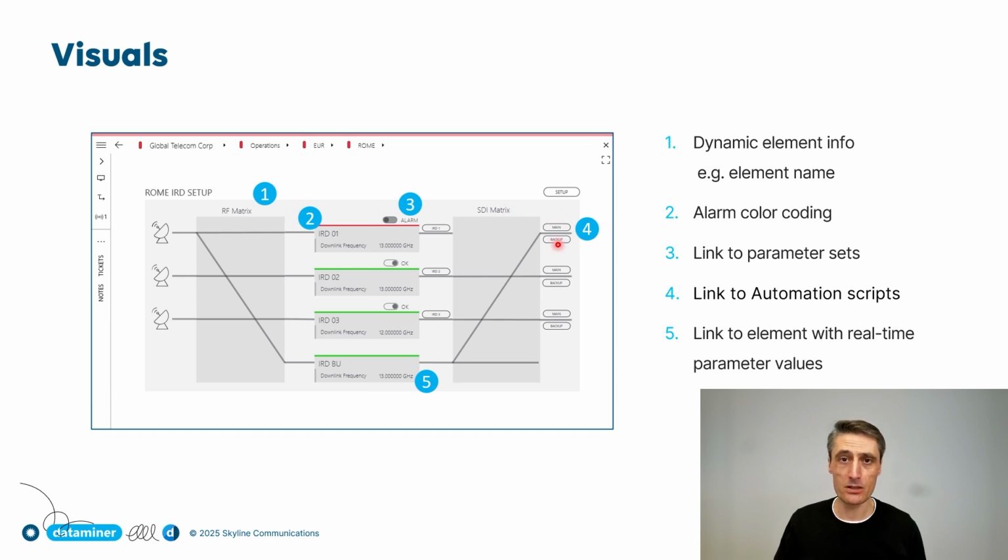We also have some buttons here to force the signal to main or backup device. So it is possible as an operator, instead of executing a whole procedure and copying the frequency and other settings from the main device to the backup device, you just click on a button. The automation script is being executed, copies all the settings to the backup device, reroutes the signal, all automatically. So that's an automation script running behind those buttons.